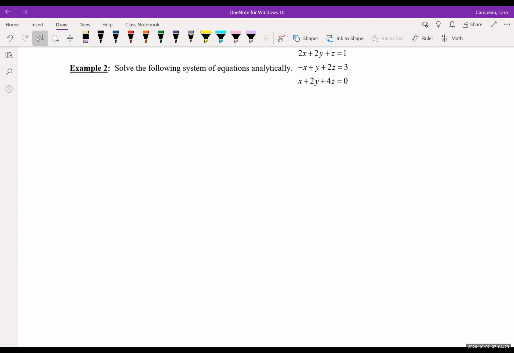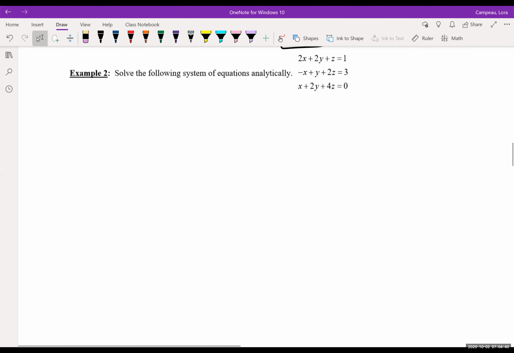So this ends up being a little more fun if we have a plan. So remember, if you don't have a set plan, you could be running yourself in a lot of different circles. So I like to give you something to help. The first thing you'll want to make sure of is, are your equations all in standard form? X's are on the left, so are Y's, so are Z's, and numbers are on the right. Looks like all the X's, Y's, and Z's are in order too, so that's nice.